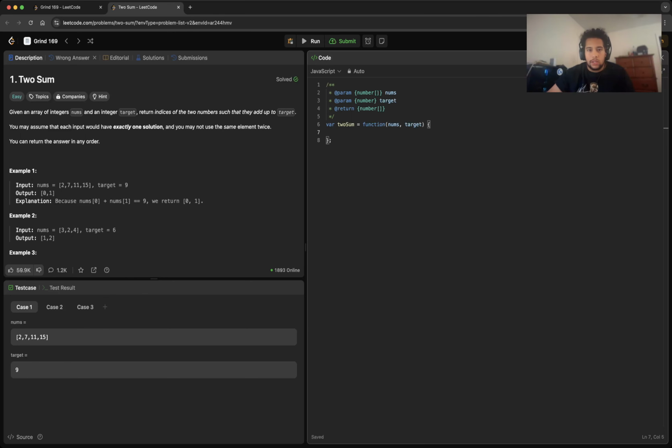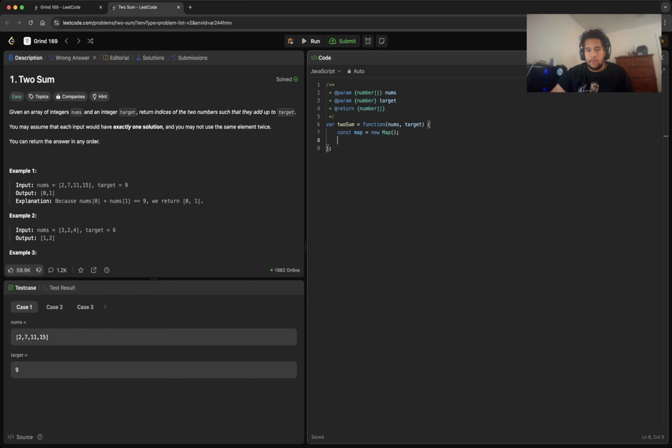So what we're going to do is use a hash map. A hash map is a really useful data structure. It provides quick lookup times, and it's a key and value way of searching things up. It's really easy to use. We're going to start by declaring that: const map is equal to new Map.